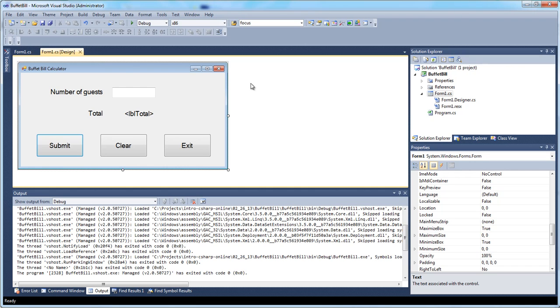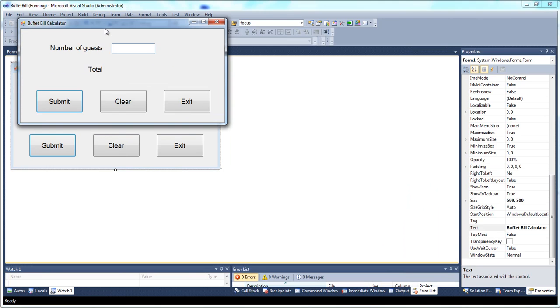Now, let's do the usual. We'll get this thing running, but what I want to happen is that, let's say that someone entered in 6 guests, and we're going to put a label here that says the price. Let's say it's going to be $10 per customer. What we want is a way of acknowledging that the user started typing, because after we have a total, let's say it was $10, the total would be $60.